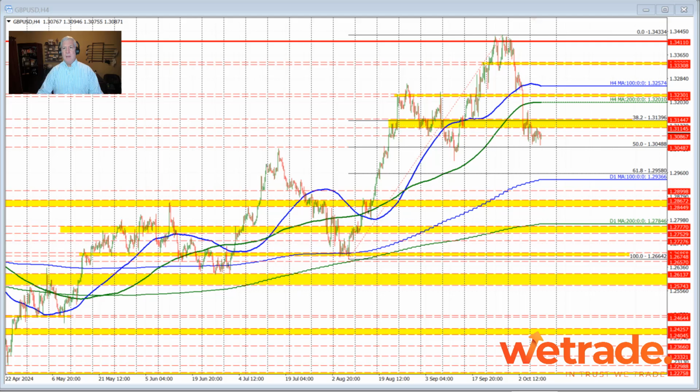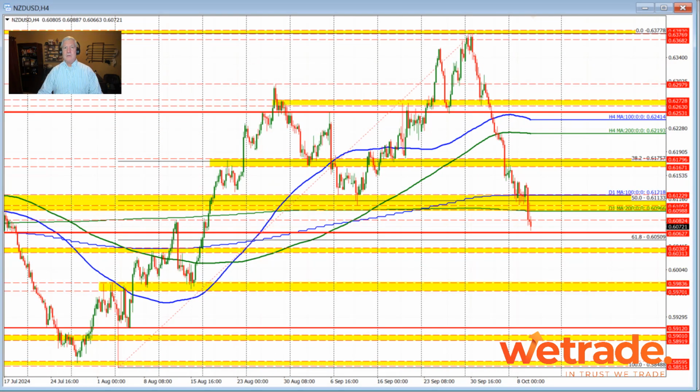Finally, let's take a look at the New Zealand versus US dollar in a special. Why? Because the Reserve Bank of New Zealand did cut rates by 50 basis points, and in the process, we fell below this cluster of key technical levels. The 100-day moving average is the highest point. The 50% retracement is a middle point, and the 200-day moving average is the lower point. After the cut, the price fell below all those levels and then rebounded back into this yellow area, but did find resistance sellers against the 50% retracement before rotating back to the downside.